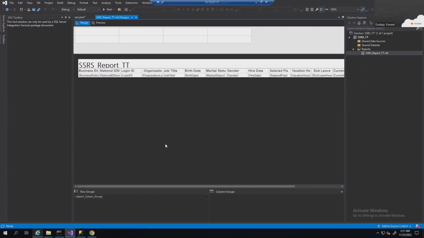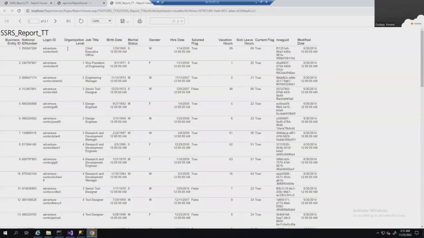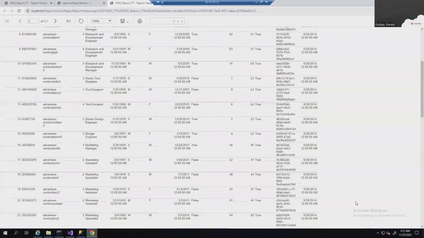I created a new report and a data set, using the input file DVO employees CSV, which was essentially the output file for the SSIS project we just saw. Once it was created, I ran the report, and I see the report getting generated successfully.